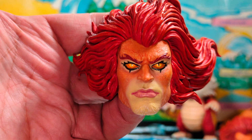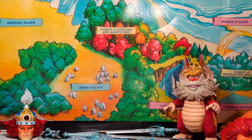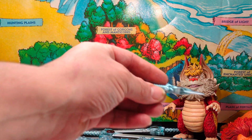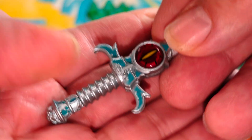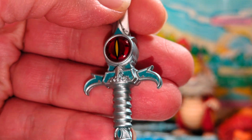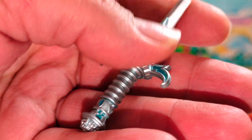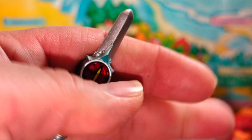And, you know, they just went far and away with the details as far as Mando sculptors and what they do. He definitely brings the Sword of Omens when it's in its hibernating, asleep mode with the eye closed. Looks very, very nicely done with the metallic silvers and the classic baby ivory, aqua green and blue. So they did a wonderful job there as well.